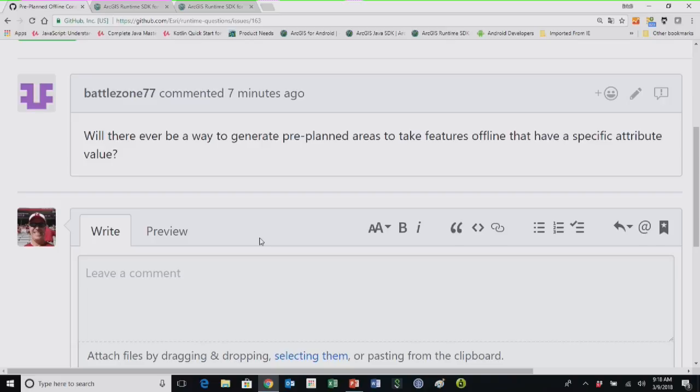The complication comes in if you have multiple layers pointing to the same backend data source. If they each have a where clause, a definition expression on them, then we'll bring over all of the features because we can't merge those together. But I think this is supported now. If there are specific things, we'd definitely like to hear about it. We can see.